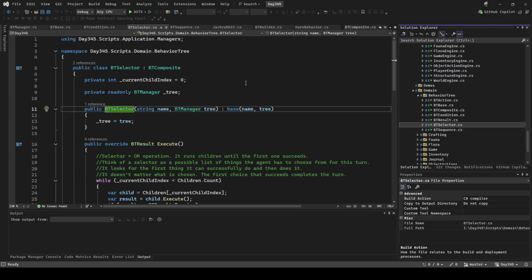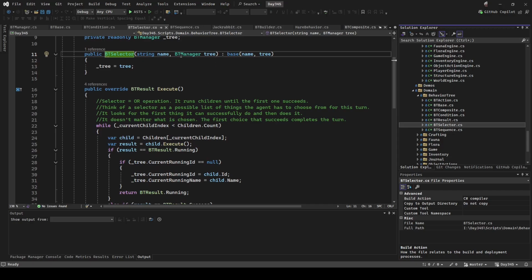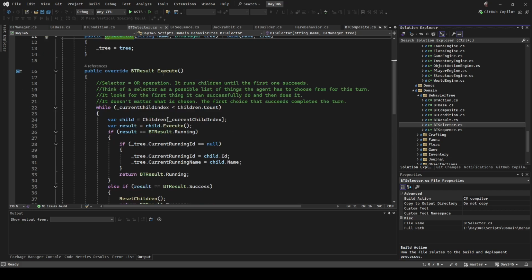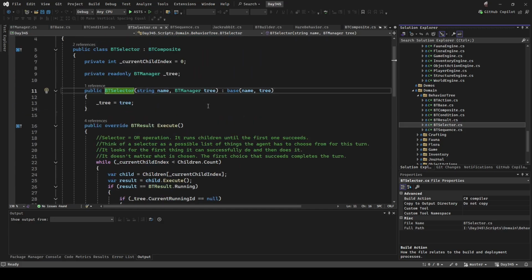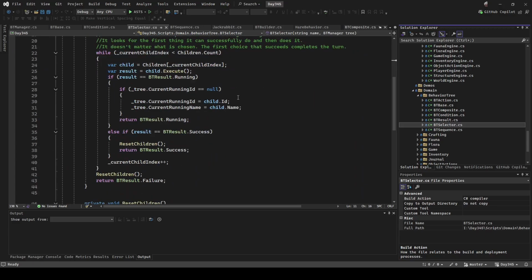So we have an integer property to manage the current child index for this particular selector, and we take in the manager and a name, and we have this execute method here. Remember, all of the nodes will implement the base execute abstract method, and for the selector, this is where things get a little more interesting.